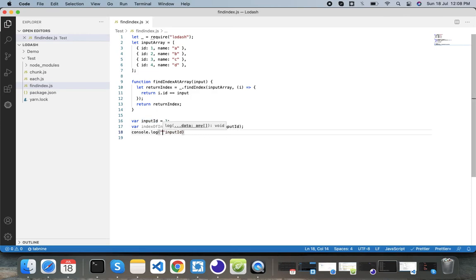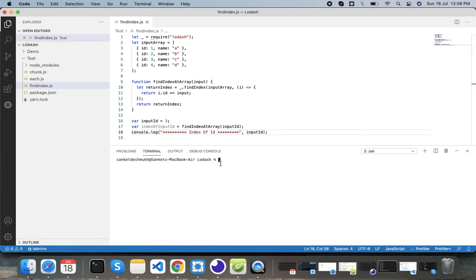Let us just write a remark over there. So index of id, and then this particular id.